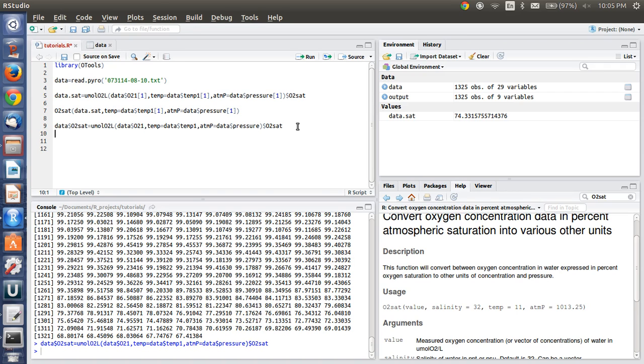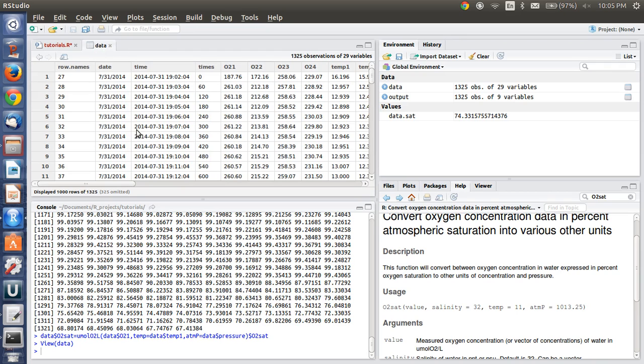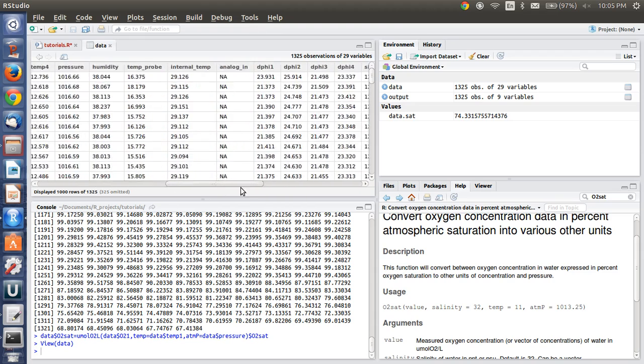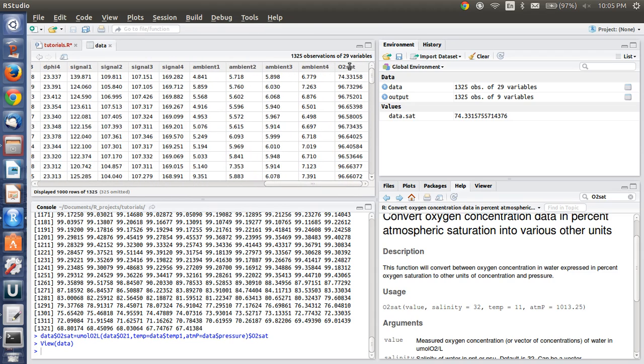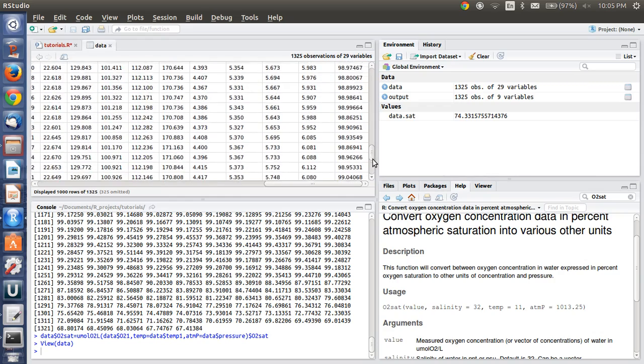So let's run that and bring up this data frame again. We have all the same things that we had, but if we go to the very end, the column here that's O2 saturation has all of our converted measurements from micromoles O2 per liter.